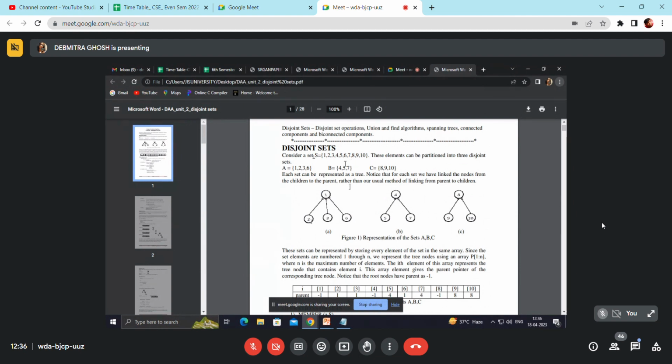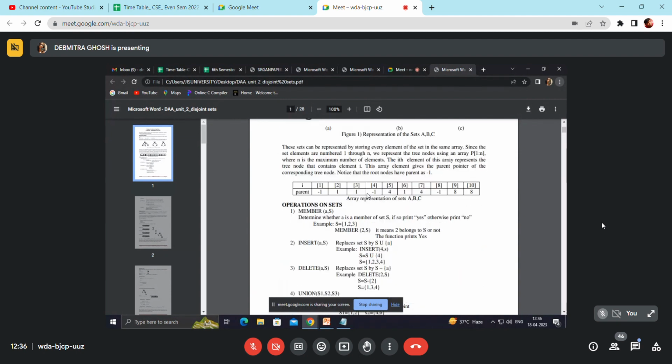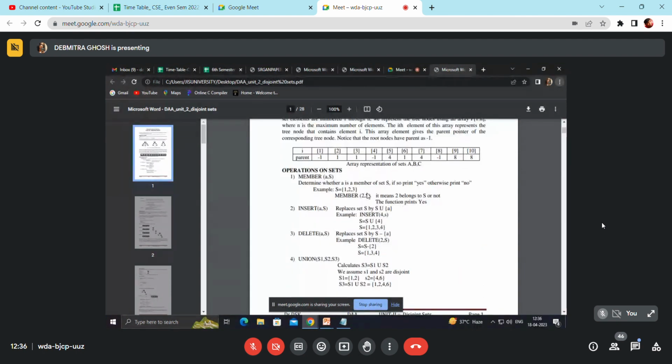I have the set of 1, 2, 3, 4, 5, 6, 7, 8, 9, 10. And from that set, I'm subtracting what? I'm subtracting the first tree. The first tree consists of 1, 2, 3, and 6. So what are the numbers remaining? Numbers remaining are 4, 5, 7, 8, 9, 10. That is what I'm saying.